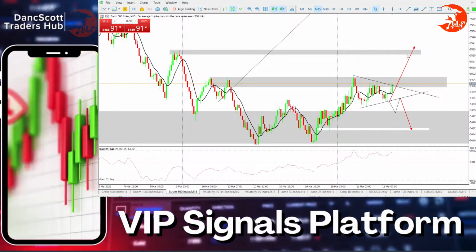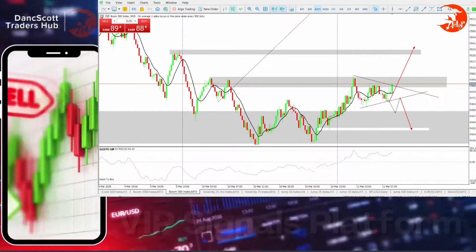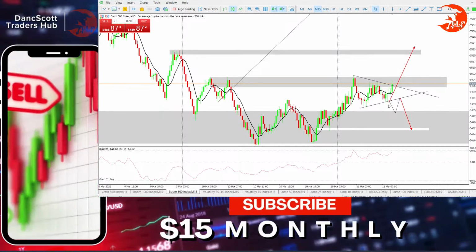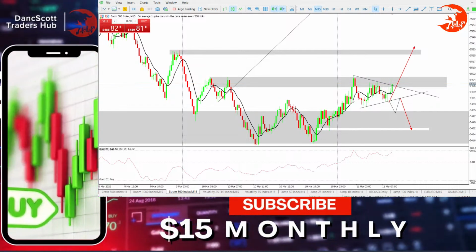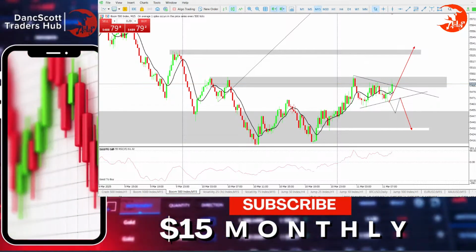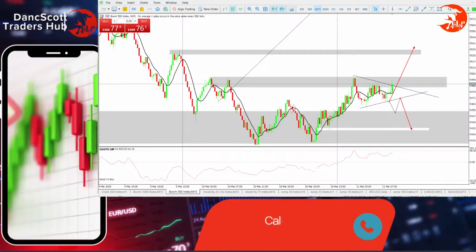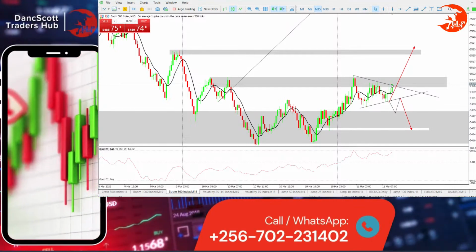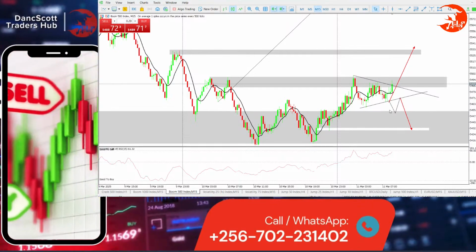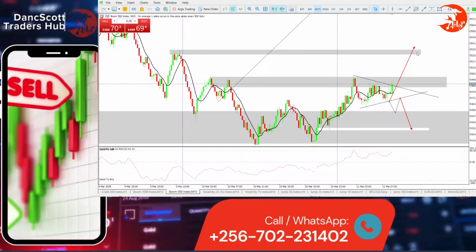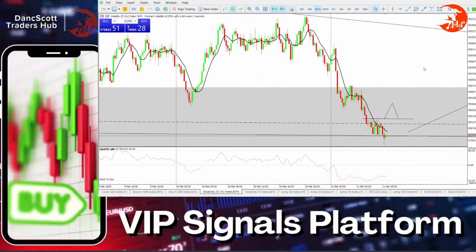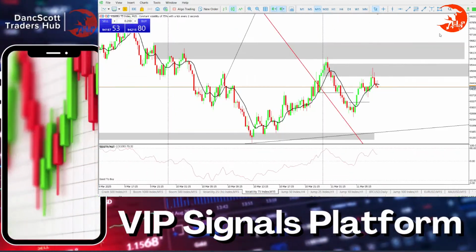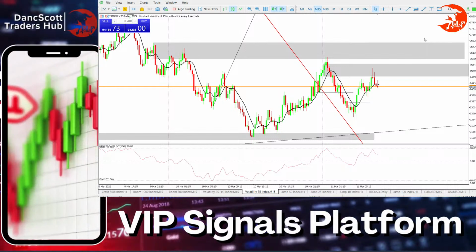Just like that, this has now decided to give us a breakout. Remember, we were saying that this is a pennant, and if it is a pennant, then we will see a continuation of the buy. So if we see an entry right here, if this ends up being a successful breakout, then the buy will continue to reach that other side. So for now, we wait. I think that's it. Basically, the market is slow.